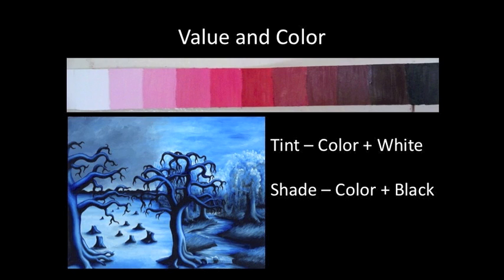When you take that value scale and apply it to a color on the color wheel, you get two kinds of colors. Tints, that would be a color plus white. In this instance, if you added white to red, you would get its tint, pink. Or shades, that's when you add a color plus black. In this example, the color would be maroon or burgundy, or red plus black.